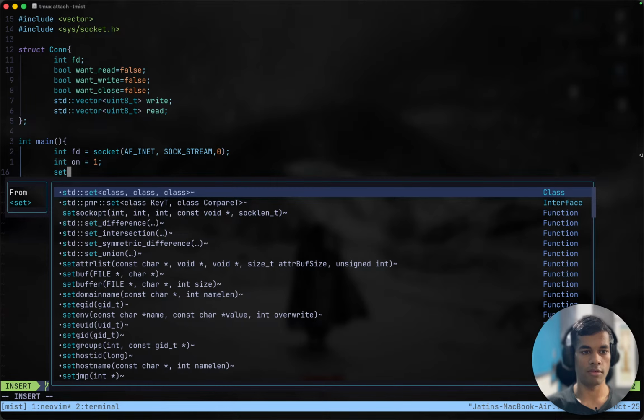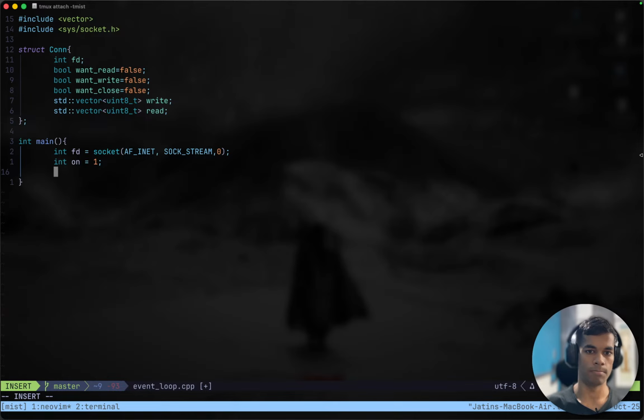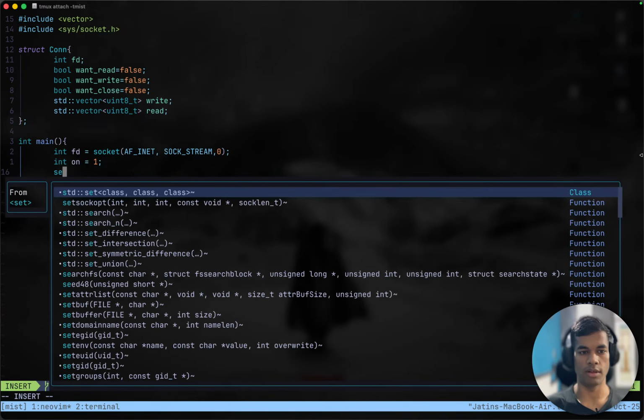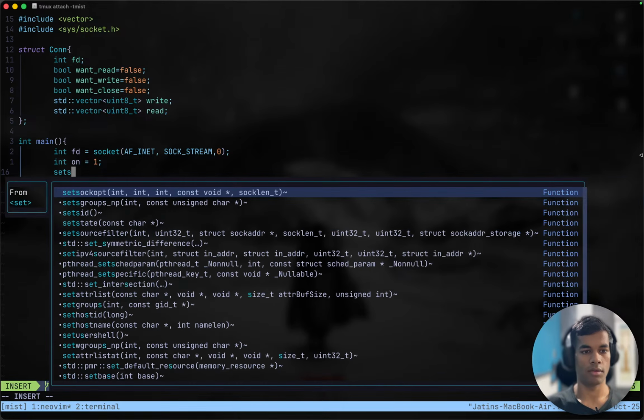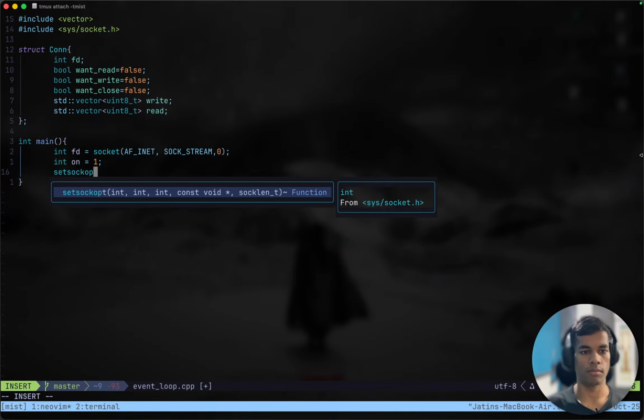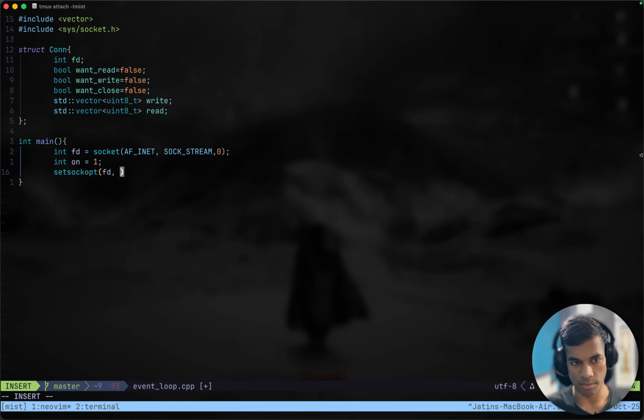On this, set, int n. Do we need to take in? And I don't think we can just call setsockopt on this file descriptor.